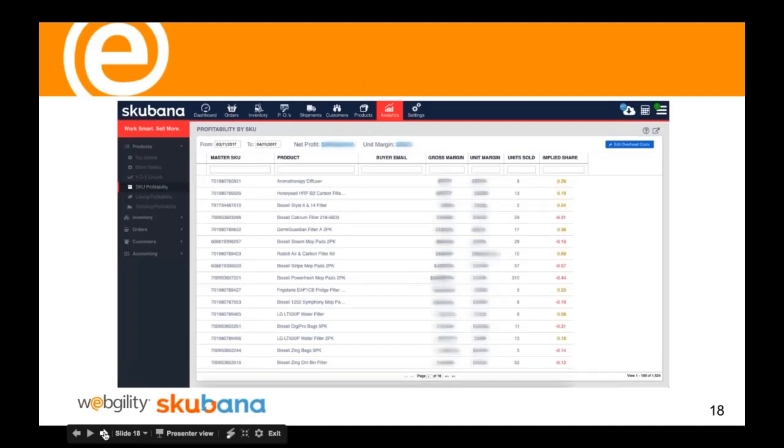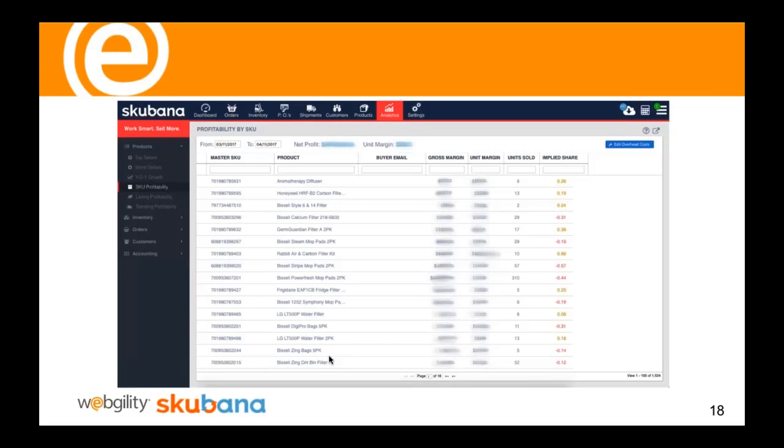So here's a screenshot from Skubana, and if you look here, the technology does the work for you. We will categorize, like a stock portfolio, all your SKUs, and you can then sort what's making you the most money, and maybe you want to redeploy more dollars in those areas, and where am I losing money? And it's no shocker that a lot of people think that they're making money on all these SKUs, and then they start using Skubana, and they're like, oh my gosh, I am actually losing so much money on these SKUs.